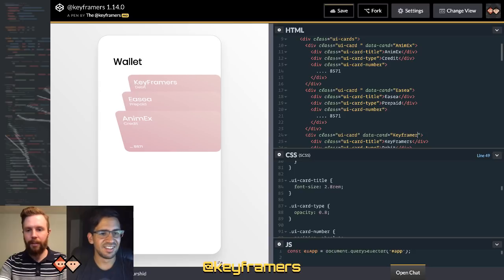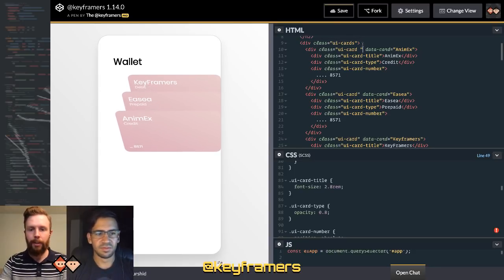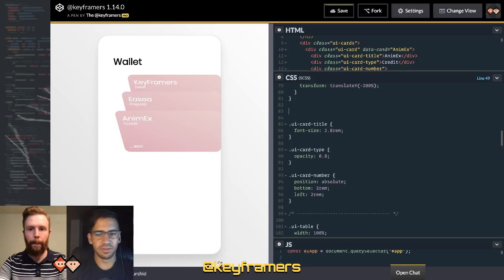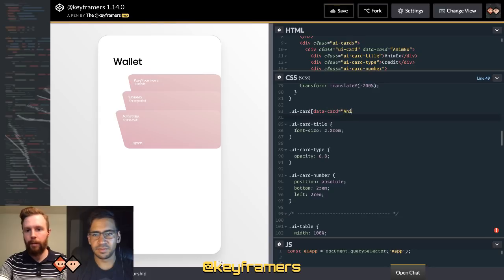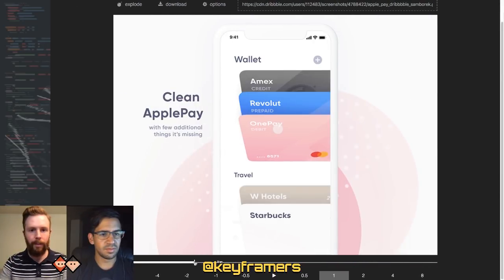I just started doing data attributes. Just doing data card, and then we can, yeah, like data card type or whatever. It works. So card equals. Let's see what those card colors are.